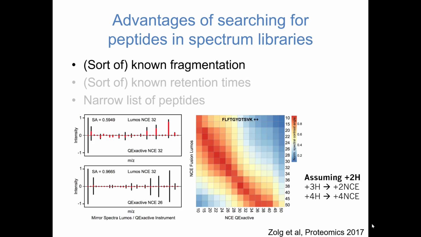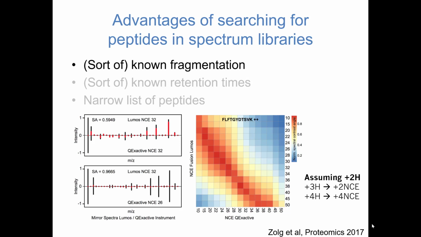It's never perfect. And so I think this is an important caveat. Number one is you kind of have to know the source of your spectrum library and how it was acquired. It's really good if it's acquired on the same instrumentation that you've got, but it needs to also be roughly the same collision energy that you've got as well, right?